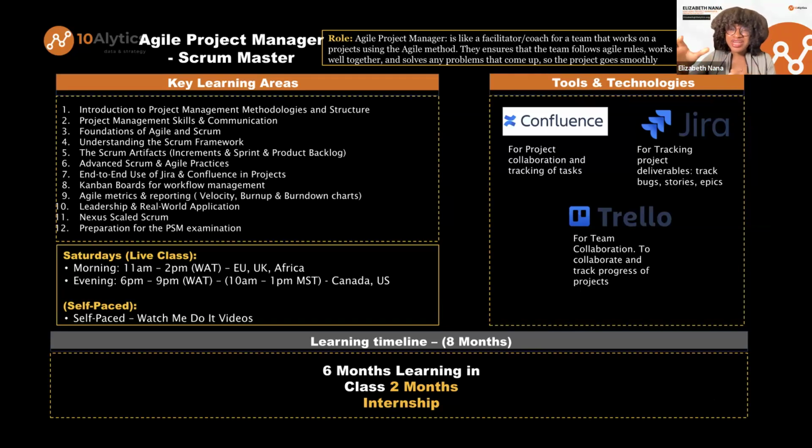But I want you to also imagine that you are that one person who knows how to bring alignment. You can align the team. You can bring the team together. You can bring that clarity that the team needs and also delivery. So you're making sure that your team is delivering their projects within the three most important parameters of project management, which is within the timeline of that project. Every single project has a timeline. It could be 6 months, it could be 8 months, it could be 12 months. Now you are the one person that can make sure that this team actually delivers this project within that timeline. All right. This team actually delivers that project within the budget.